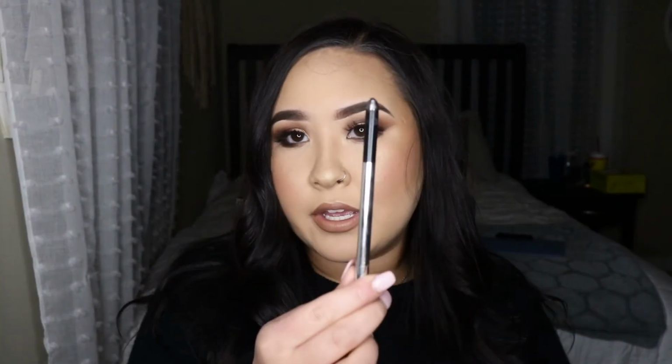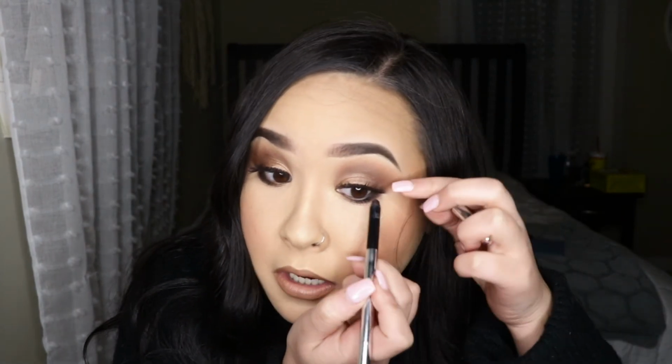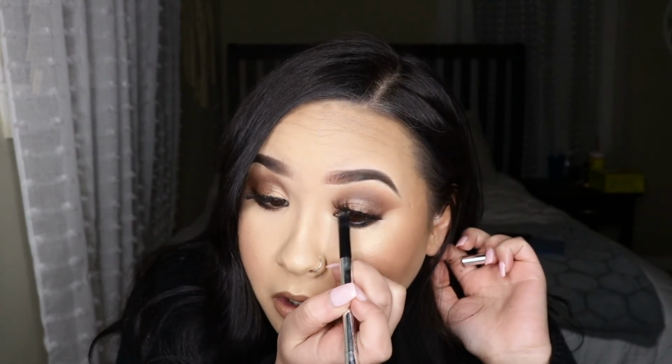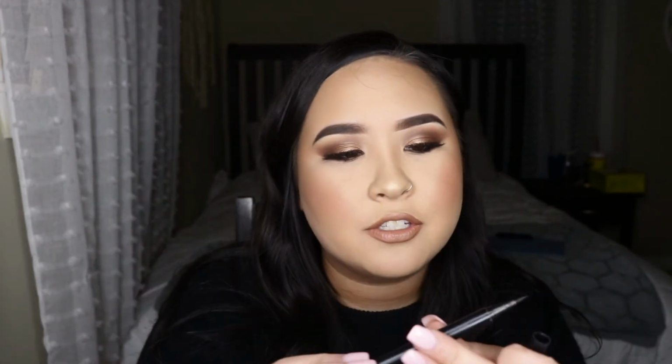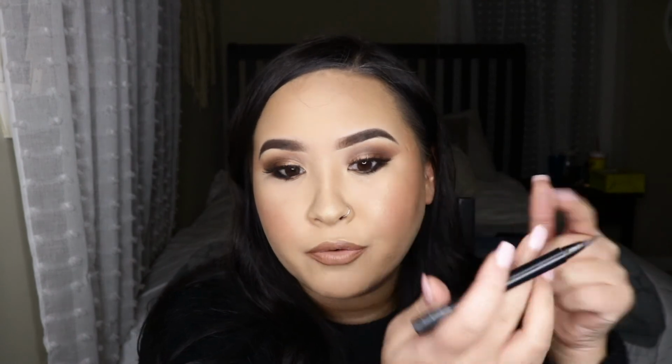So I'm going to go ahead and go in with Marc Jacobs. This is the gel liner in black. I'm just going to go ahead and line underneath and line the waterline here. So this is Brushstroke from MAC. It's just a felt tip eyeliner. I'm going to go ahead and just line my lash line. I'm not going to add any crazy lines, any thick lines. I'm not going to do any wings. Just kind of line them so the lash band just looks more real.